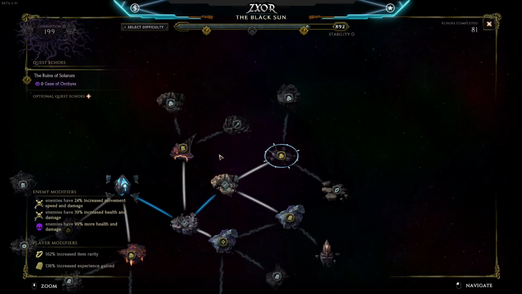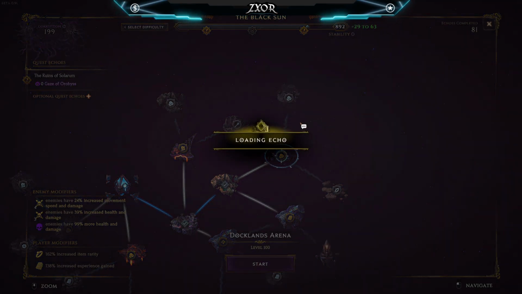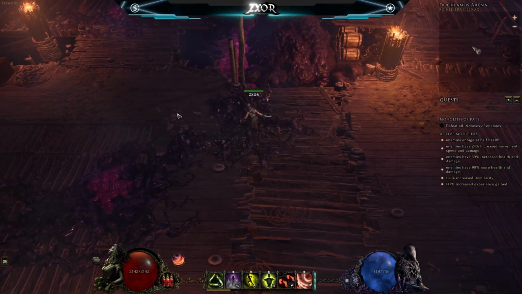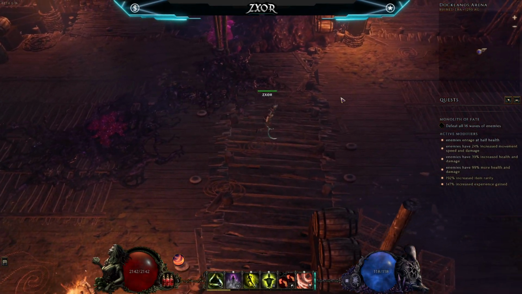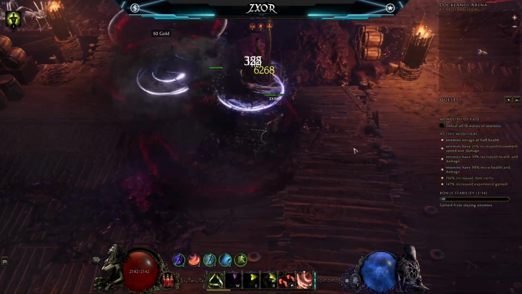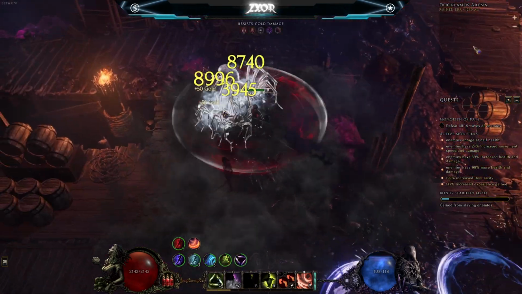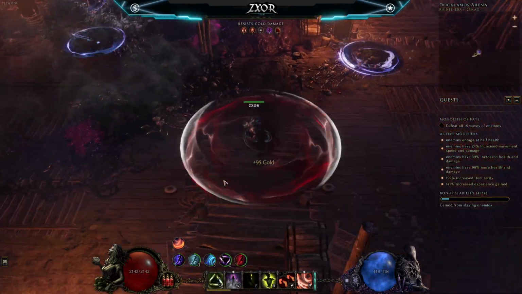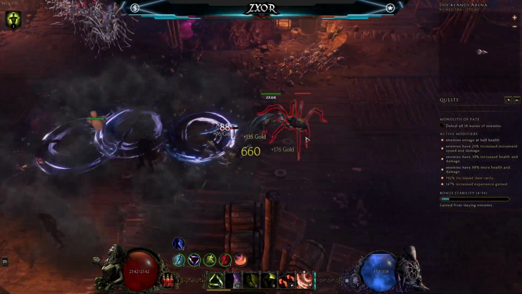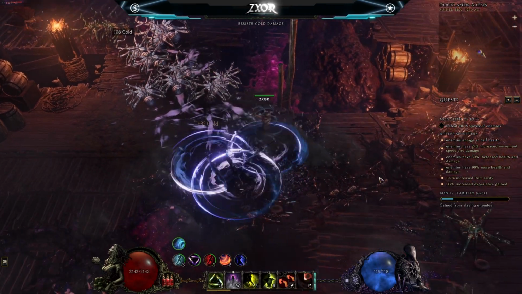Here's a little arena demo at 199 corruption. Just couldn't get one more. Not sure how that happened, but short of 200. Little arena action with my current setup, as I was trying to make a build out of it. But I actually am going to have an entire build guide for this. It should be up around the same time, actually. But it's pretty quick. It's efficient. Things die. Be effortless.